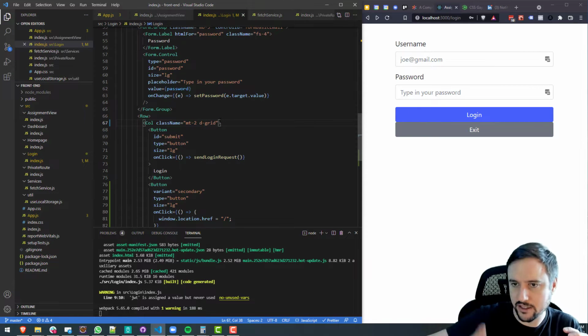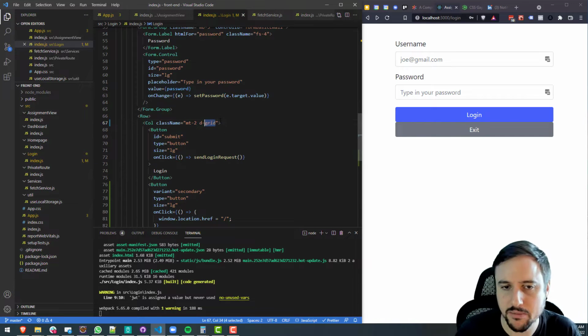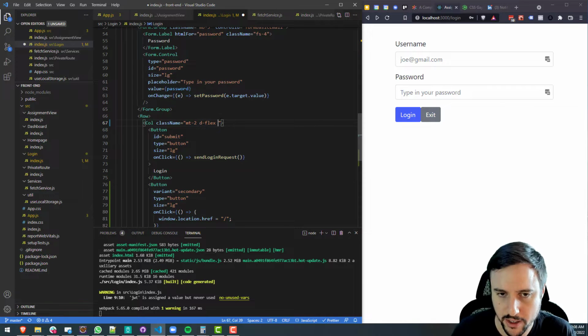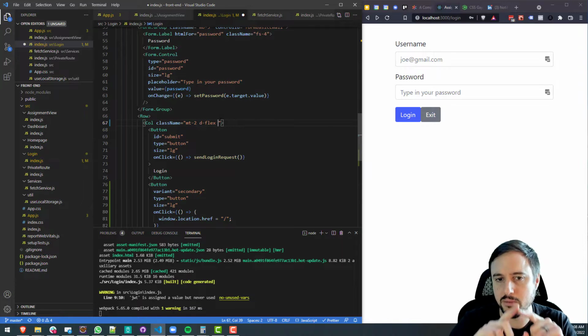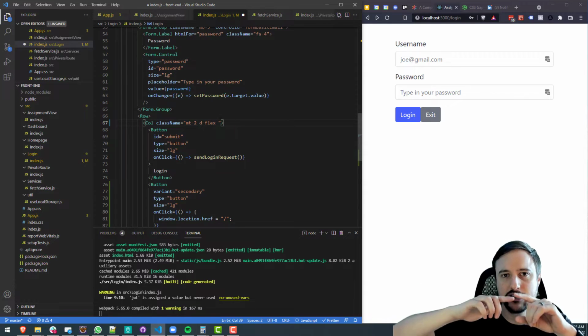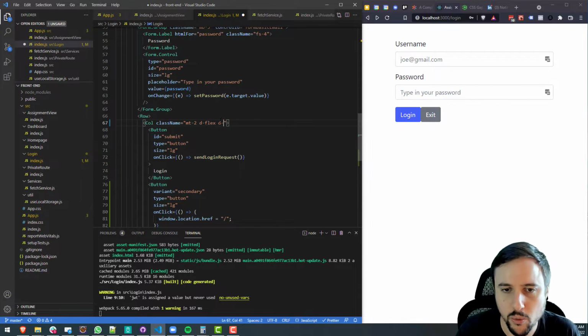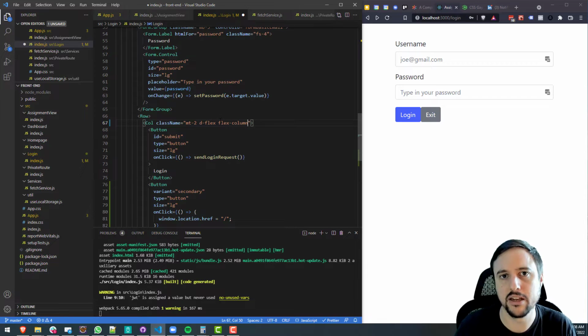It sort of lays it out in this column type format, and we can mimic the same thing using Flex. So instead of using grid, we can use Flex. The first thing you do is you say d-flex, and that'll bring Flexbox in, but we haven't defined anything yet, so it will just use all the defaults of Flexbox. The defaults right now for Flex is that it's going to lay the components out in a row, whereas the grid sort of laid things out in columns. So we can change that. We can say, hey, we want to make Flex use column layout instead of row layout.